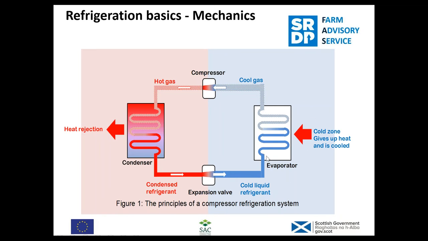The cold bit we're interested in is the evaporator. Cold liquid refrigerant comes out of an expansion valve and absorbs heat through the evaporator — usually a coil, but in the back of a fridge it's just a wire thing or a plate. As it absorbs heat, it boils to a cool gas. This is usually happening somewhere between minus 30 and plus 10 or 12 degrees, depending on usage — whether it's a fridge or freezer and the type of refrigerant. The cool gas at low pressure goes into a compressor, which compresses it. The cold side of the system is usually below ambient pressure, and after compression you get high-pressure hot gas.